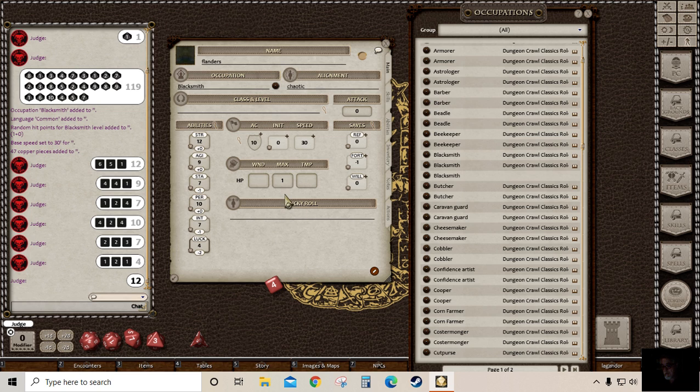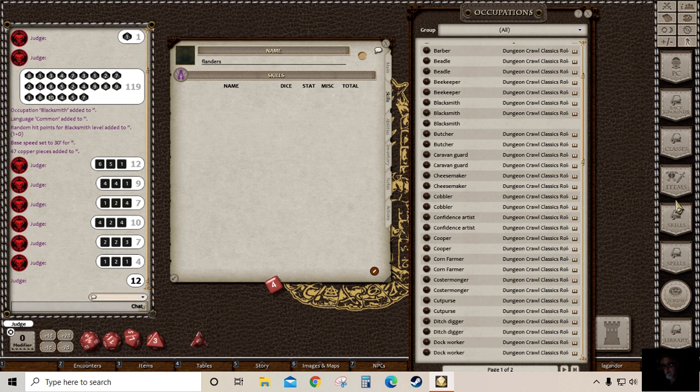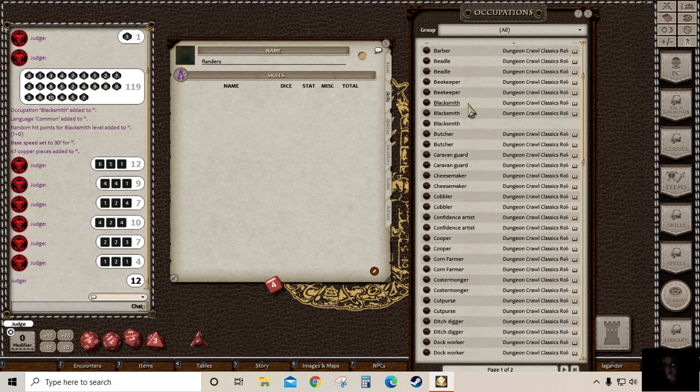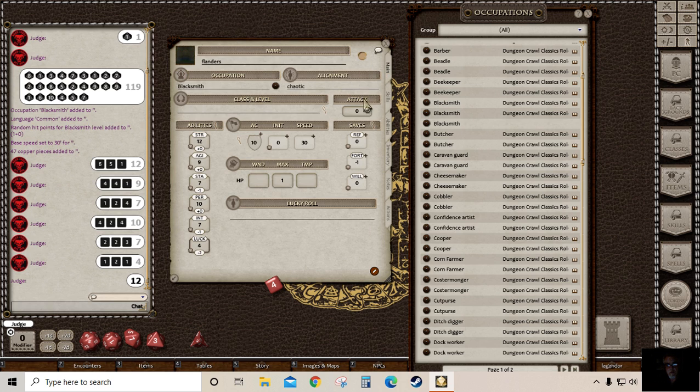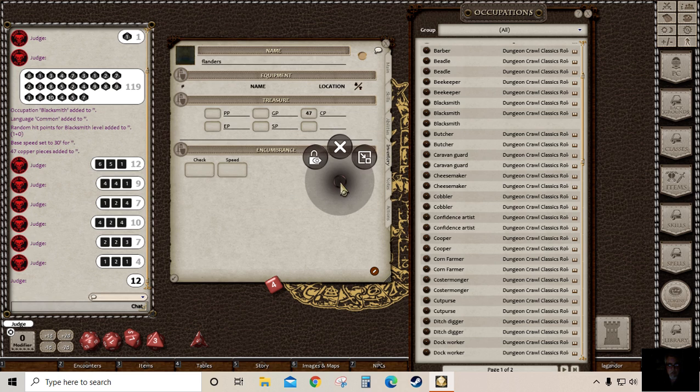So anyway, this is how you make a character. Drag and drop. You have your skills right here. Within skills, I just got on here, as a beekeeper, I get a couple of skills. Okay, so I'm gonna go and let you guys tinker with this, but keep in mind, it's all drag and drop.